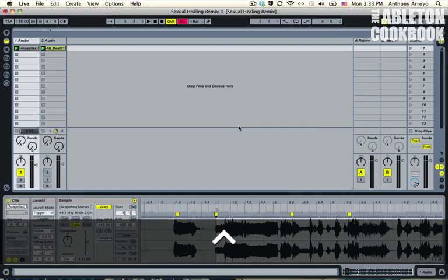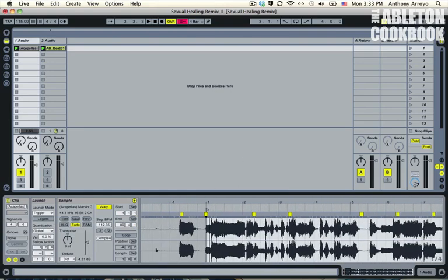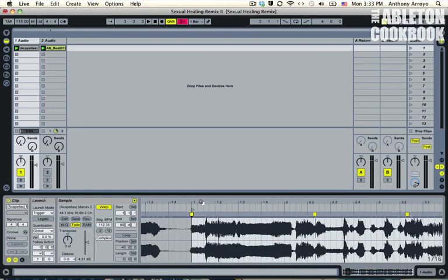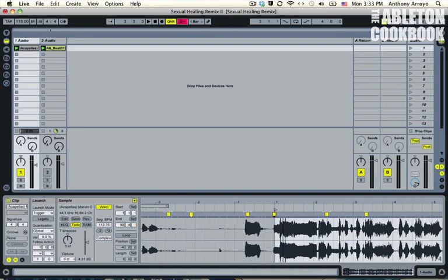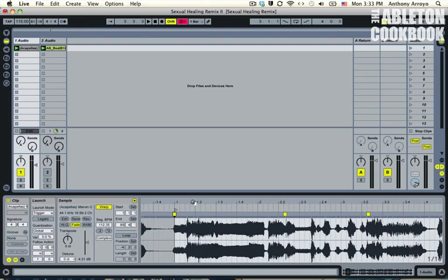So once again, we seem to have found a downbeat. Let's go ahead and set this as one. Now, the reason that I do this, and it doesn't really matter to me that this is not actually the downbeat. In fact, I might want to start the acapella way back here. But I like to set the downbeat as something that I'm absolutely sure is a downbeat. If it's not the first downbeat, that's not really that big of a deal.